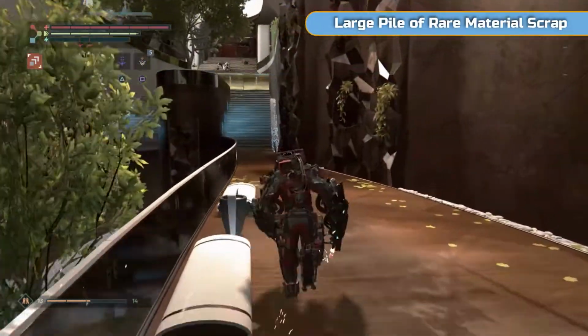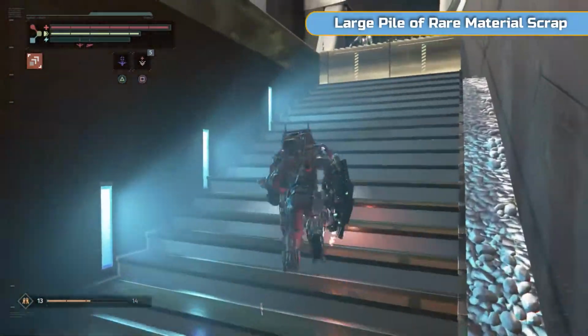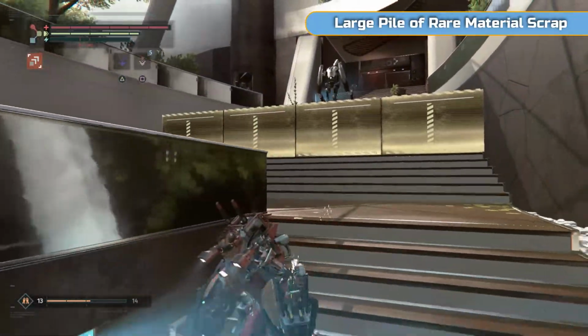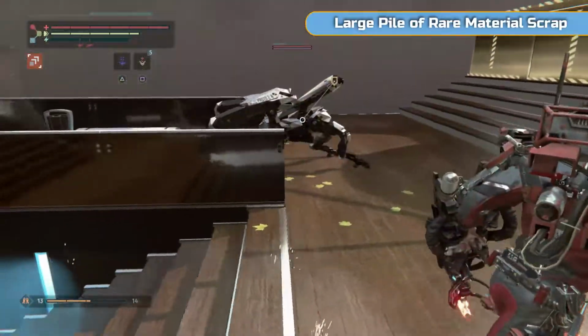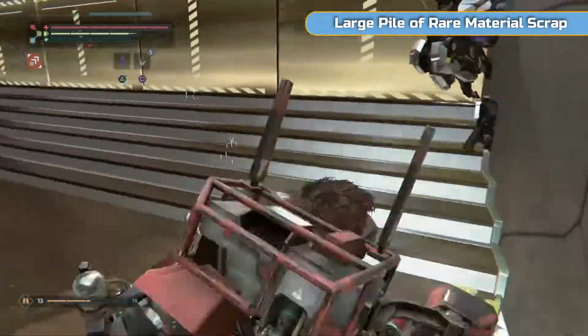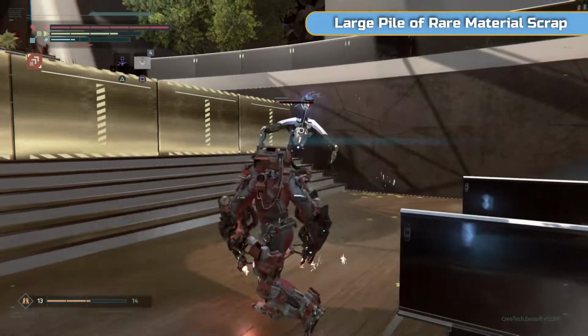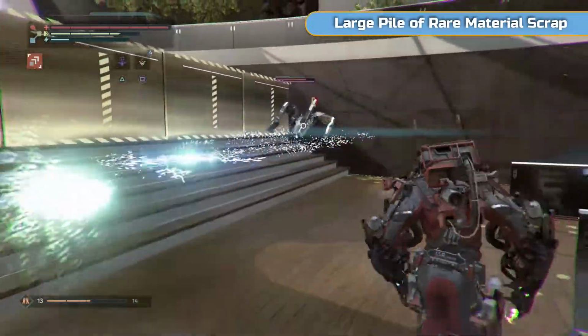Now, you can avoid this. If you don't like fighting these drones up here, the ones that walk, then you can just jump over the barrier and ignore it. But again, you're going to need to get used to fighting these, because these are the things we're going to have to farm later on, unfortunately. Not this particular one, the one back in Production B.